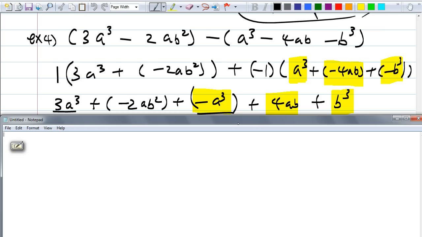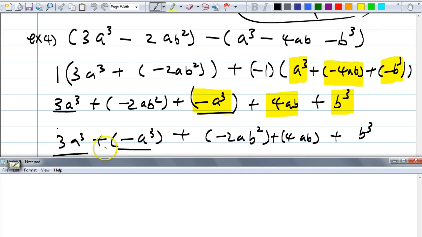You're right. Now, how many like terms do I have in this expression? Michael, what are they? 3a cubed and negative a cubed. Are there any other like terms? No. And since everything's in addition, could we use the commutative property of addition and gather the like terms now? So I'm going to rearrange it this way. These are the only 2 like terms, right? None of the other terms are like.